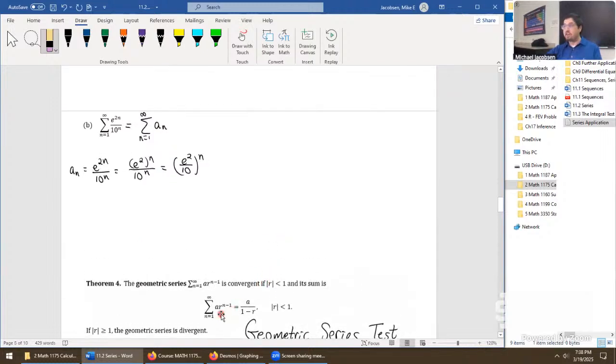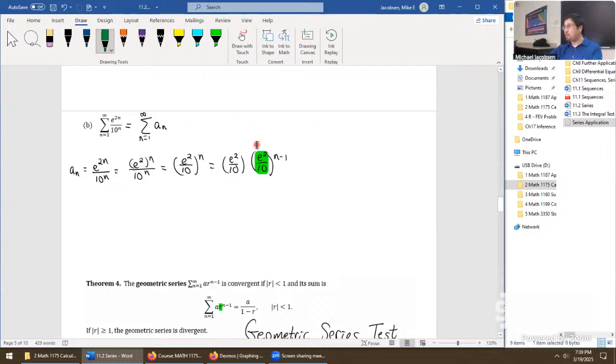We have the common ratio r now. We need to express it to a power n minus 1. So this is our next step right here. That's pretty fast, right? You just take this whole thing, factor out e squared over 10, leaves behind e squared over 10 to a power 1 less, n minus 1. So this is everything that we want to get started in the geometric series. We have r, it's raised to the right power. We need to determine convergence or divergence right here.